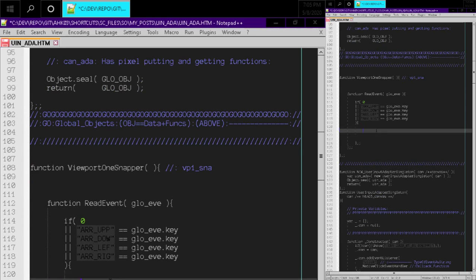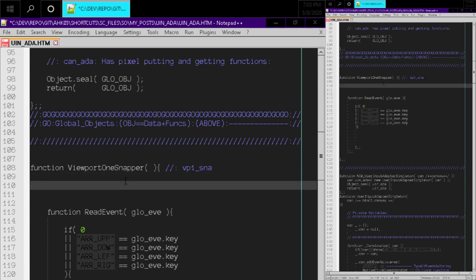So with that said, let's make a variable over here that is var underscore for the private variables.